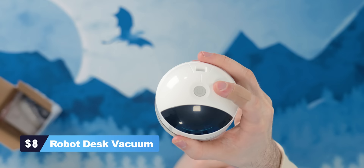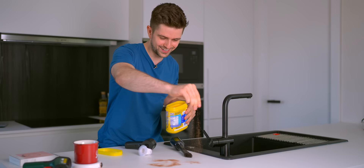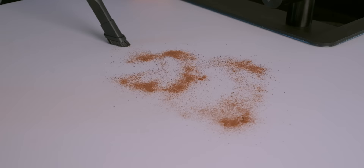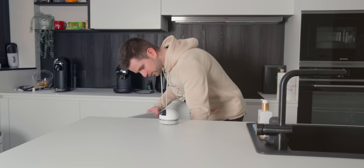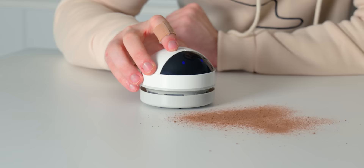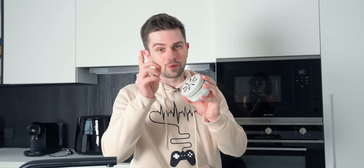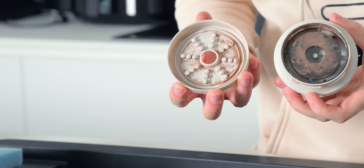This is what Temu calls a cute robot desk vacuum. It has little eyes when you turn it on and looks pretty cool. In my first ever Temu video I tested a vacuum with Nesquik and it worked surprisingly well. We're going to try the exact same thing. The eyes turn on — going through it, this is definitely not bad, there are some leftovers, so let's do the whole thing. I think we can say it absolutely works. Now let's see how to empty this. There are definitely some leftovers that will be hard to clean without a little brush.